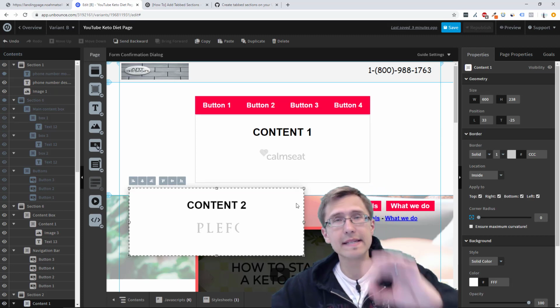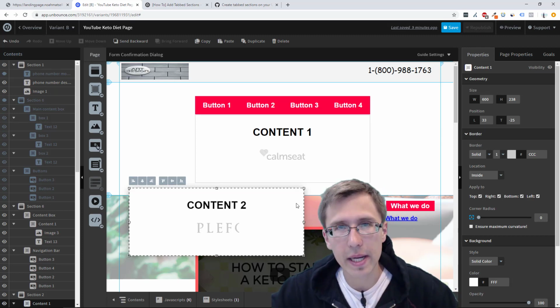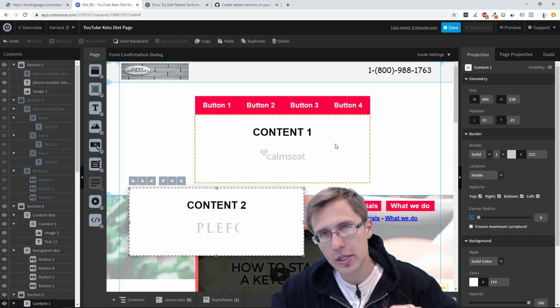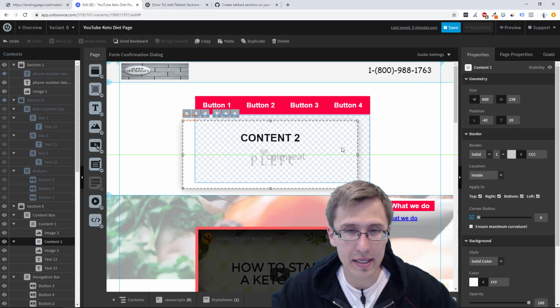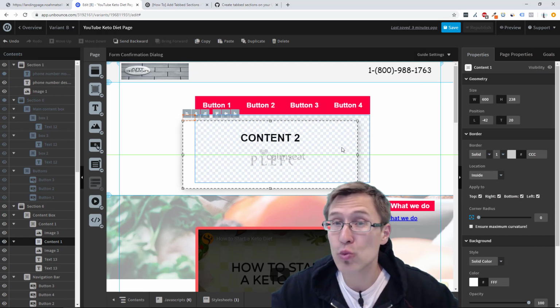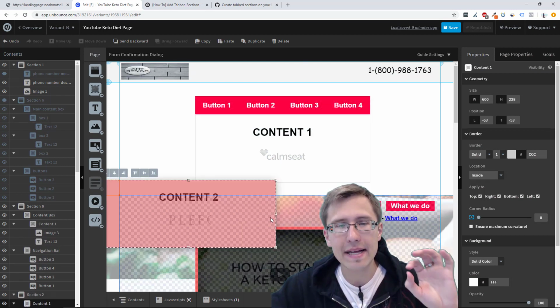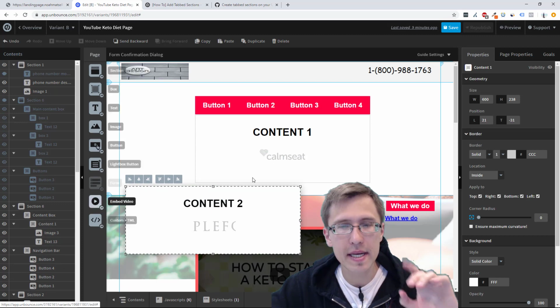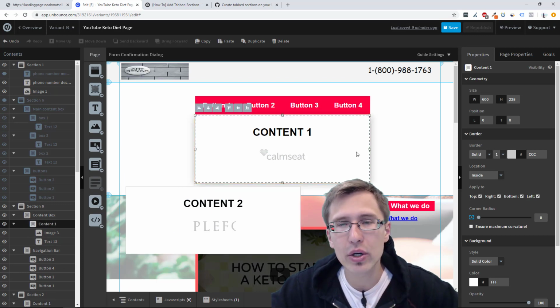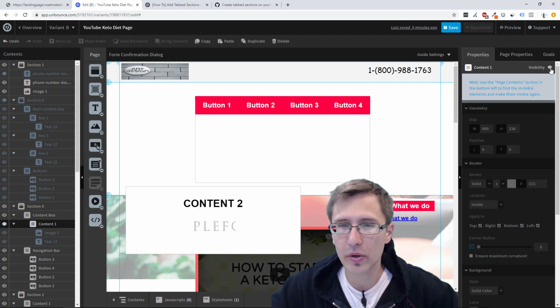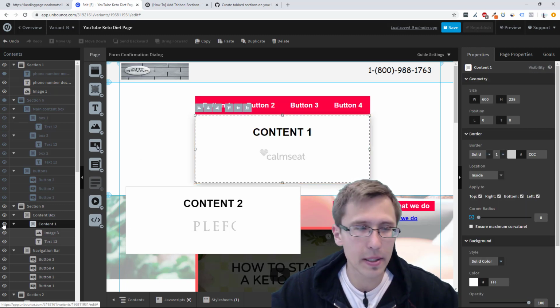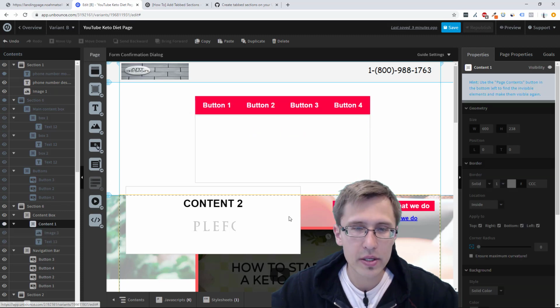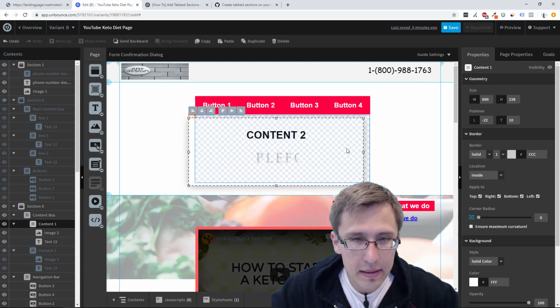Now, we have to put this inside the container, okay? If we have this image here, or this box here, we can't put it in here because now it's gonna go inside content box 1. We don't want that, okay? It has to go inside content box. So the way we do that is we temporarily hide this. We go in visibility and we just click this. Okay, and now you don't see it. Alternatively, you can click this little eye icon here. Just click that, okay? Now we can put this in, okay?